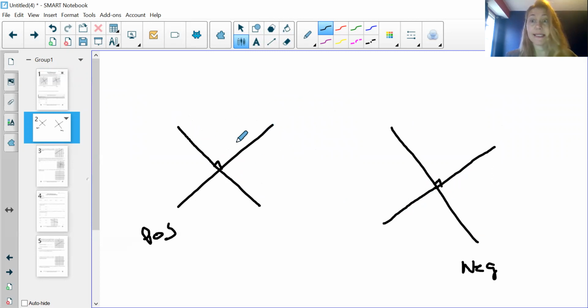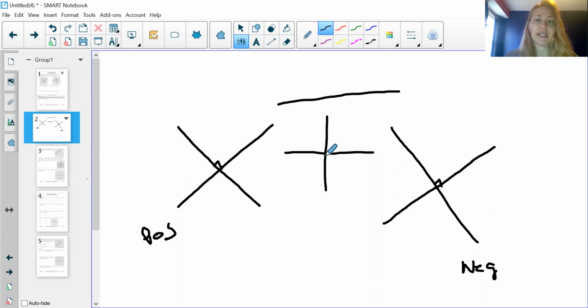Okay, and I would ask them, is that always true? Is it possible to have perpendicular lines that have the same sign, that either have both positive slope or both negative slope? Is that possible? Why not? Students will probably, I'm trying to draw a perfect horizontal line, they'll probably draw something like this, which actually these lines are a little bit later in the lesson, the vertical and horizontal lines. But just because they come later in the lesson doesn't mean we can't talk about them if they were to naturally arise in our discussion.